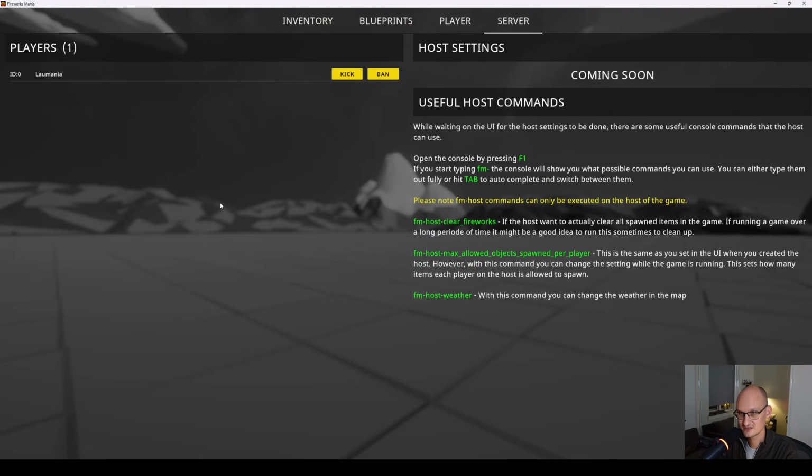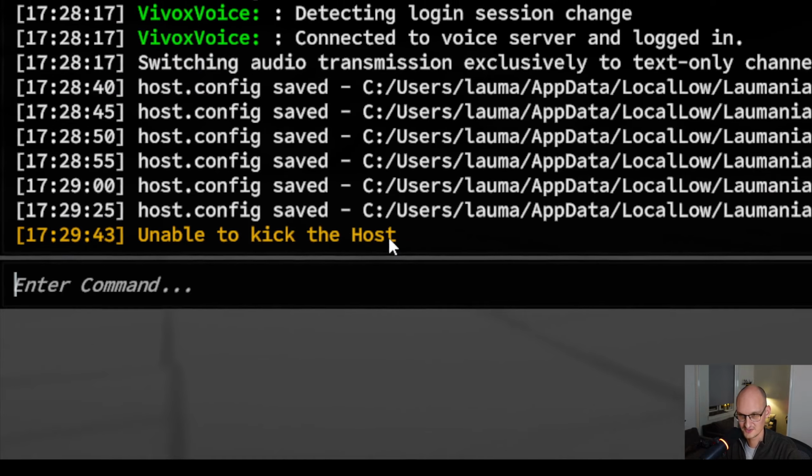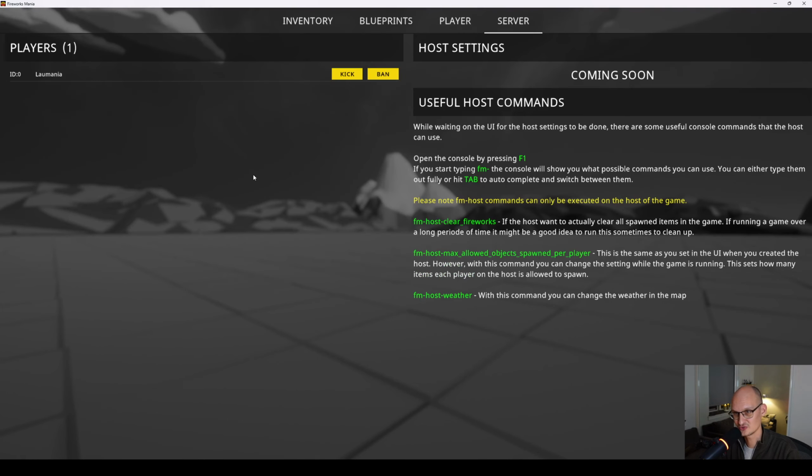But anyway, you can hit F1 to get the console down, and then you can see it says here, unable to kick the host. And talking about the F1 console here, as you can see here, the host setting, the idea is that there should be host settings over here that you can change just with the mouse. So you don't have to use the commands. But as I said in the beginning, it's faster for me to do these commands and therefore faster to test various things. So I just put in some text here to help you as a host. But basically what it says is that you can use these FM host commands in the console to change stuff.